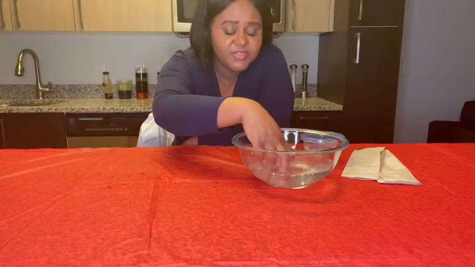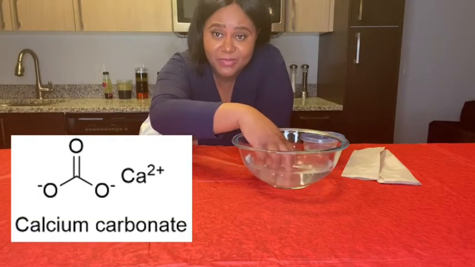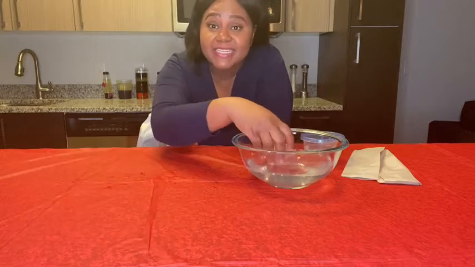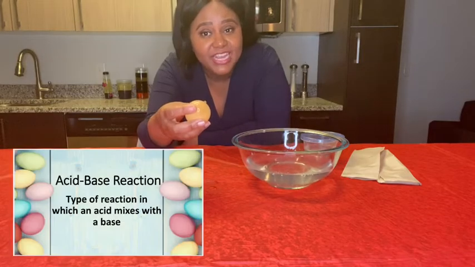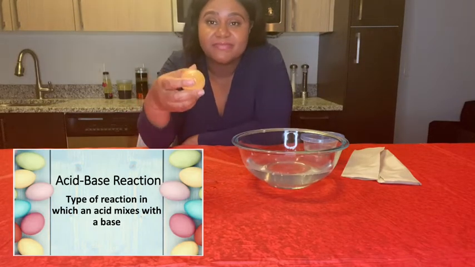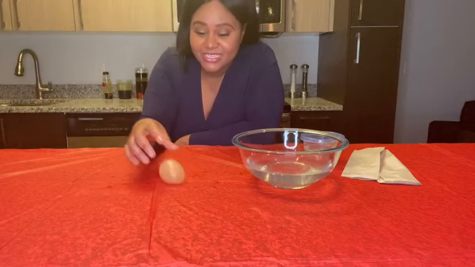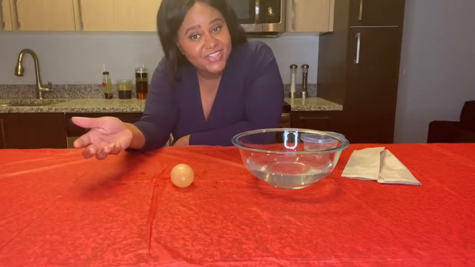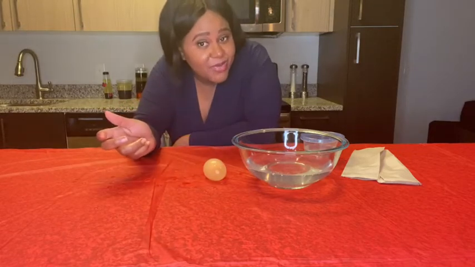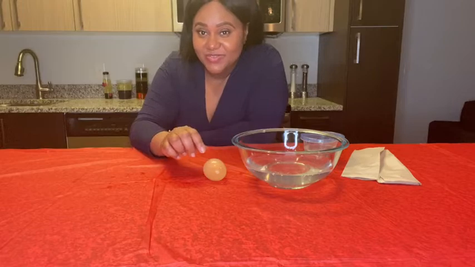Now, as a reminder, the shell has completely dissolved because the calcium carbonate within the shell reacted with the acetic acid from the vinegar, and they created an acid-base reaction which removed the shell completely. So now you have your bouncy egg, and it's naked because it no longer has the shell. But is this still an egg? It's a great question that you're probably asking yourself right now.